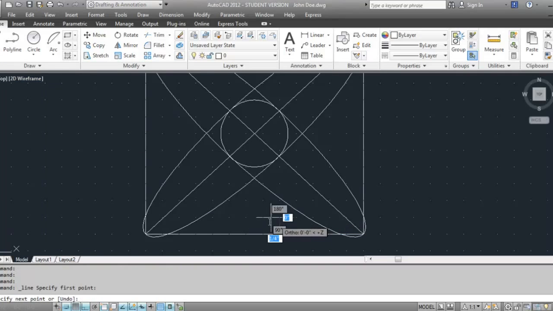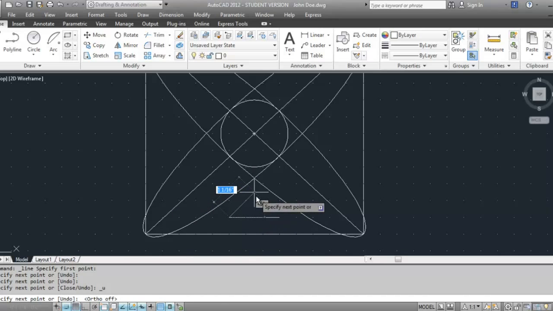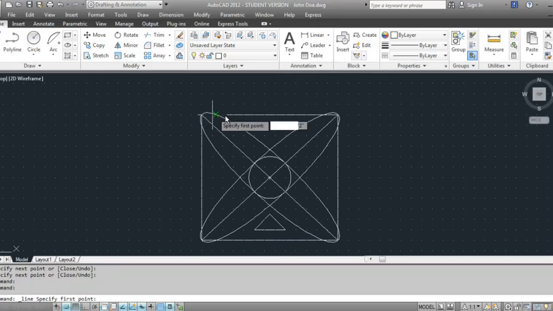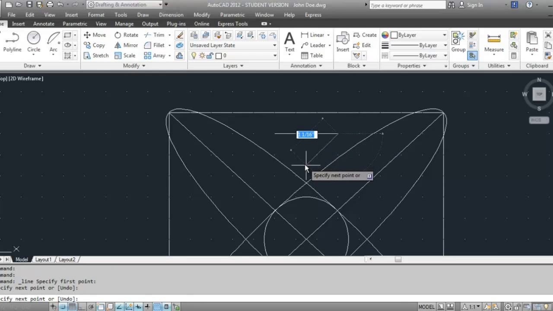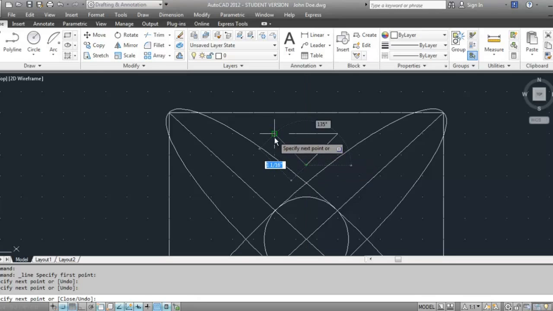I'm going to start at this point, go up here, 3 dots down, click on this point. Oh, my ortho is on, so I'm going to turn off my ortho because I want to go diagonal. There it is, the diagonal line snapping onto 3/4 of an inch, and there. And I'm going to either right click or hit enter twice to end my line command. I'm going to do the same thing on the top here. Click, click, and then I'm going to snap here in the middle of the 4 corners because my snap is set to 1/4 inch. Click and hit enter.